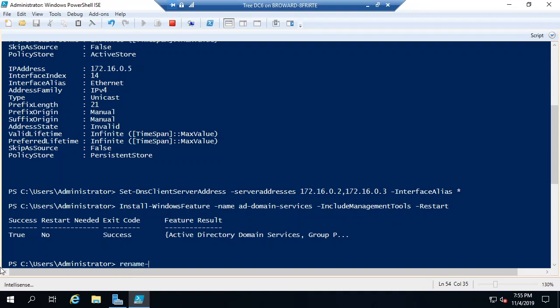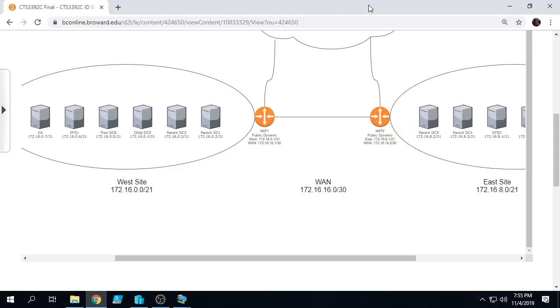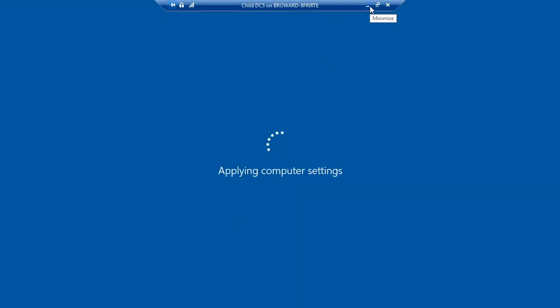Rename, reboot. Going to check on DC5, still rebooting.